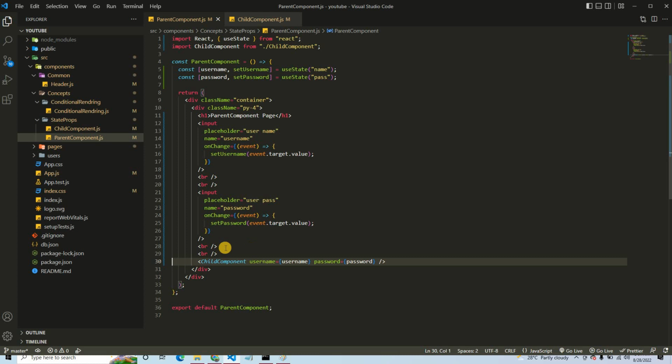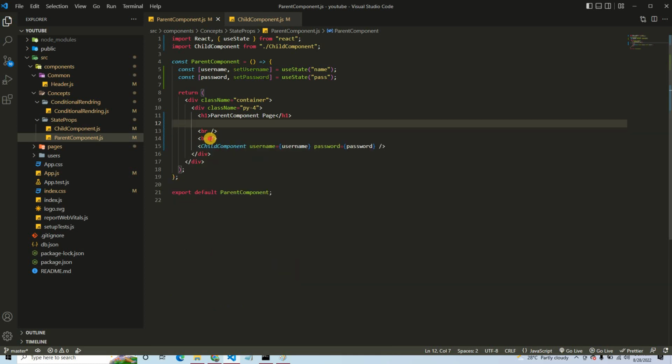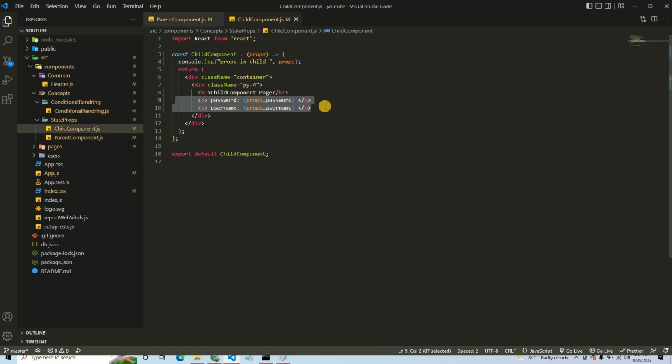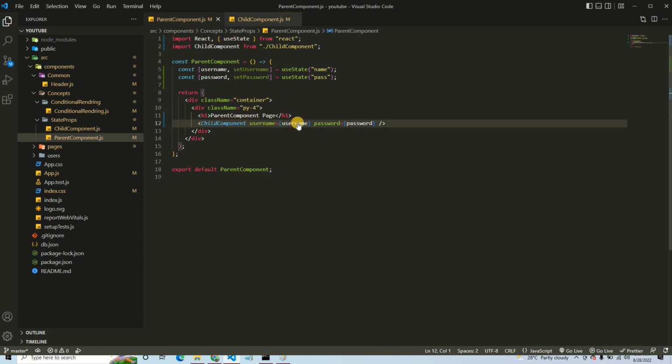So how can I do that? First, I can create these input types inside our child component. Then I want to display the value inside the parent component. So I create these values inside the child component, and inside the child component I create the input type. And instead of passing the value, I can send this method, set username, and pass set password.